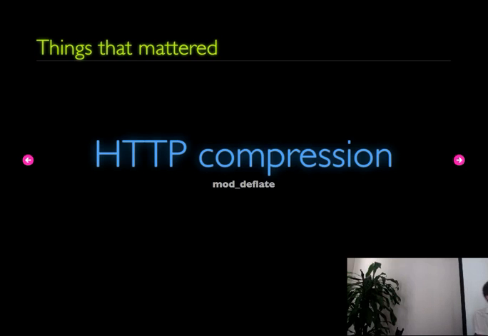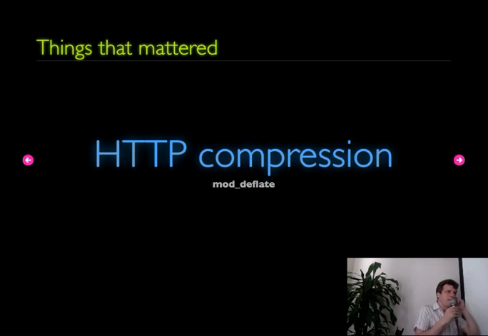HTTP compression. It blows my mind how many sites out there do not serve up their content over HTTP with compression and just serve it as plain text. Especially if your site has a lot of text, that's going to make a really, really big difference. And it definitely made a big difference in my case, because I don't have a single page app where all the content is loaded on the first page load, but I definitely have more than the first page loaded. I have a lot of other stuff to make navigation fast, and it really helps to compress that stuff.